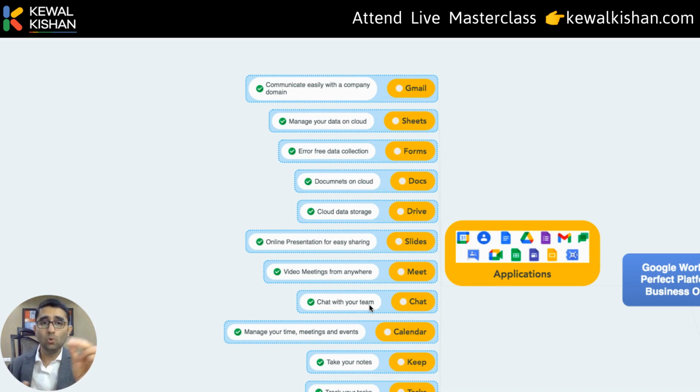And guess what? Google Chat actually comes with a mobile application as well, and it gives you the same or even better experience than WhatsApp, because in Google Chat you can have a video call, you can share any document directly from the Google Drive instead of downloading it in your laptop and then sharing on the WhatsApp, right? So Google Chat has been one of the biggest revolutions from Google on giving the ability to chat with the teammates, to have a video call with the teammates, or to share any document which is within the Google Drive of the company.